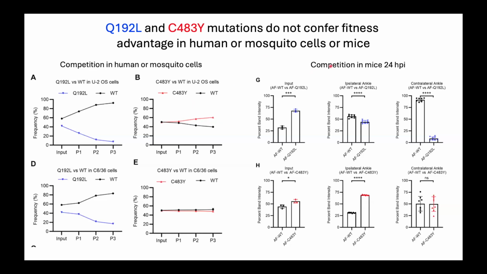And I'm just going to show one result from Tem's lab here, but he'll tell you a lot more about all of this. So if you mix the two viruses, again, like we did here, wild type and mutant, and you inject them into the foot pad of a mouse, you can see that even in the same ankle where the foot pad was injected, Q192L doesn't do so well against wild type, but in the dissemination where you look at the contralateral ankle, both viruses are basically either equivalent to wild type or outcompeted by wild type.